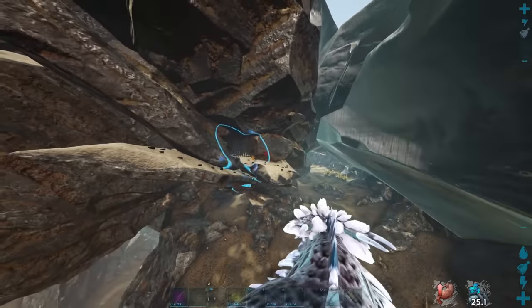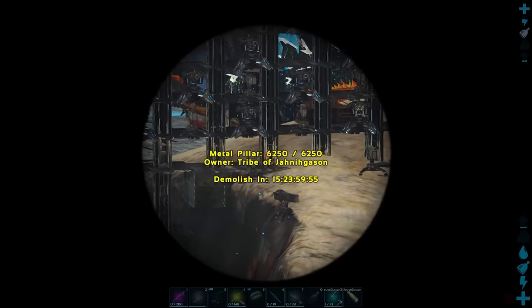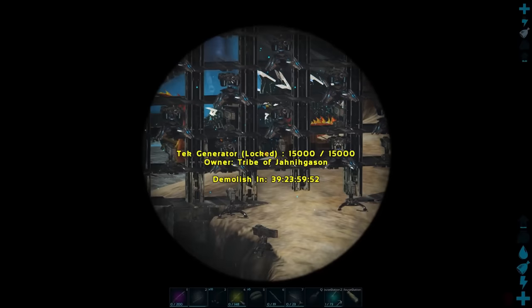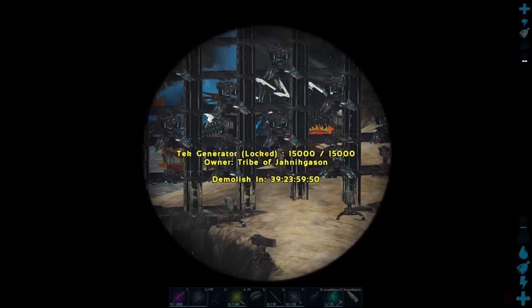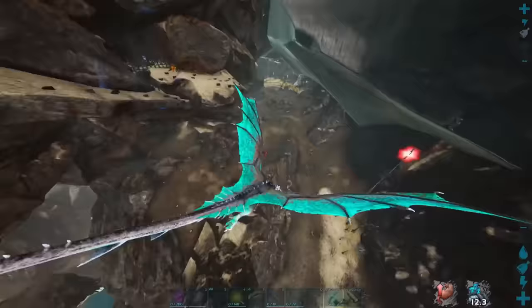So I was scouting around on Extinction and I found a very fat base, but there's one problem about this base. There's a huge blind spot underneath where I could just basically get under their death wall and do damage to it that way. So I'm going to try my luck here and see if I can do it.